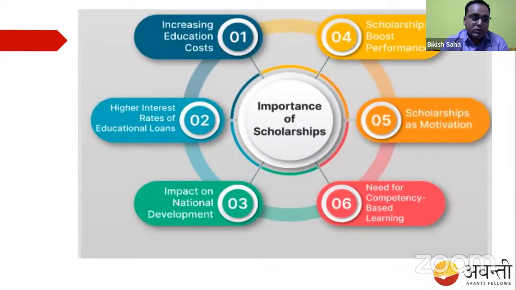The third is impact on national development. If every student gets the financial support, if every student gets the opportunity to go for higher studies, definitely they are going to shine in their careers, and it will definitely add to the development of the nation. The nation will grow and develop only when the students of the nation grow, right? So it also indirectly helps the nation to grow and develop in its sectors.